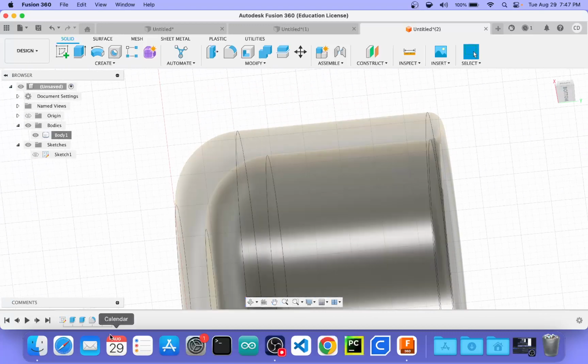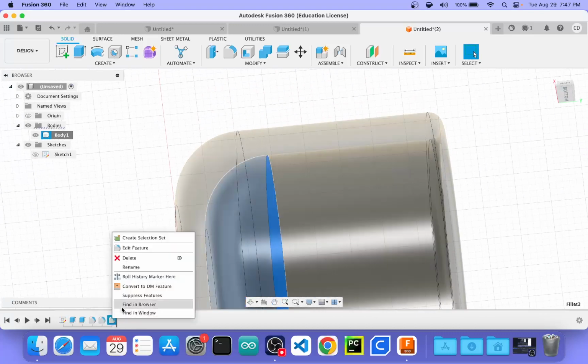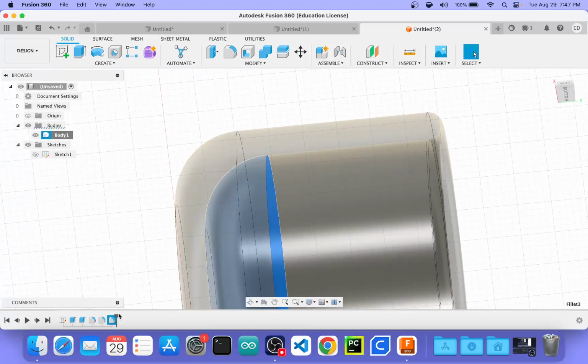And if I undid this last fillet, so let's go ahead and just roll the history marker back. There we go. You can see that right here I've got a very small amount of material between the outer wall and the inner wall of this. So adding that fillet on an interior edge actually increased the amount of material. Adding it on an exterior edge reduced the amount of material. So that's a little bit about intermediate sketch dimensioning and intermediate filleting.